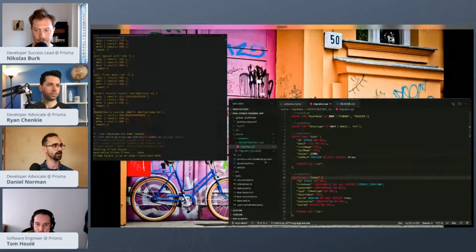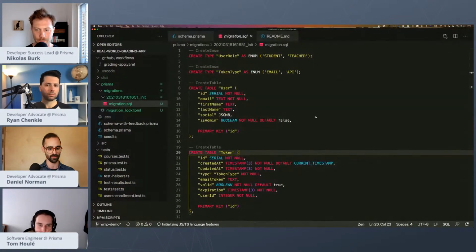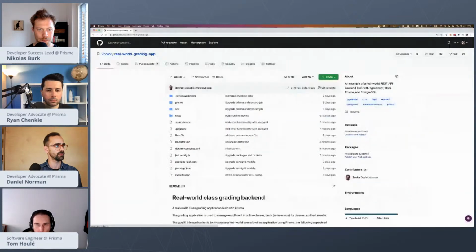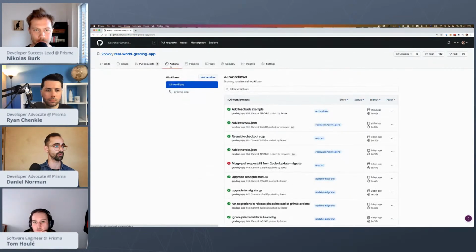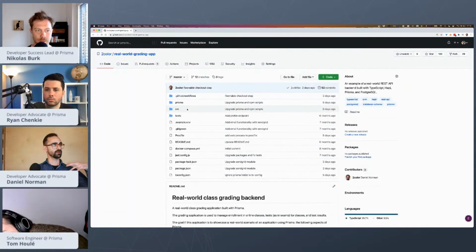And so I'm going to show how that all happens. I'll open up the real-world grading app. And so this is where I have it. I'm using GitHub Actions in order to deploy the changes. So this already has the first migration deployed in production.